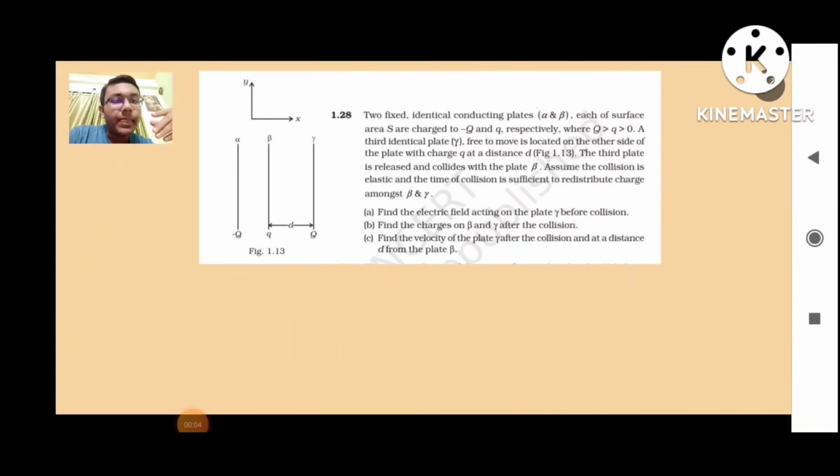So here we have an insightful and a very challenging problem of electrostatics from NCERT Exemplar Physics of class 12. But this problem is of the level of JEE Advanced, and as you will see, it requires a lot of physical insight, and there are a lot of aspects which are covered in this problem, and it is what makes this problem a multi-concept problem. There are a lot of concepts, and I think it is a very good problem for JEE Advanced.